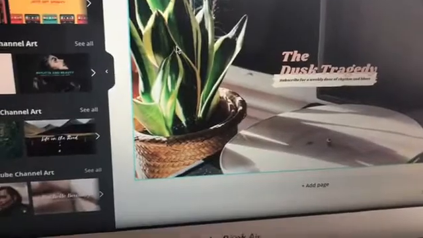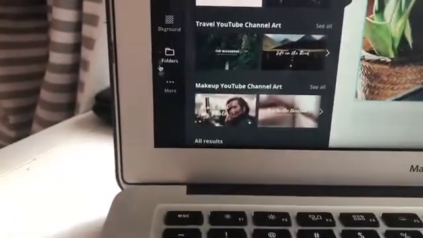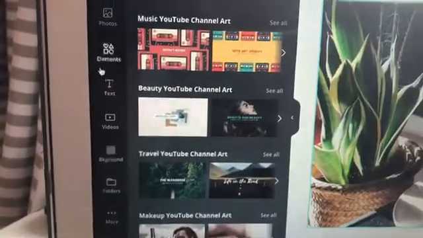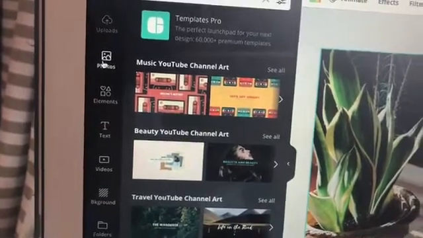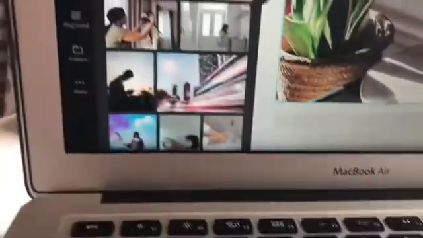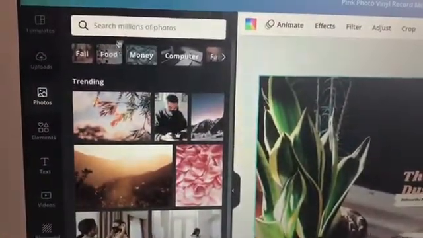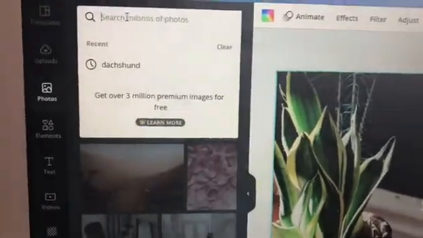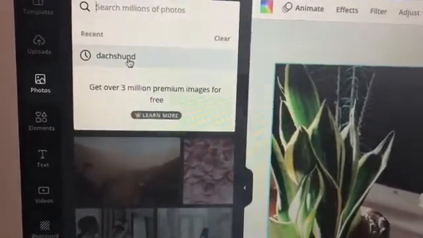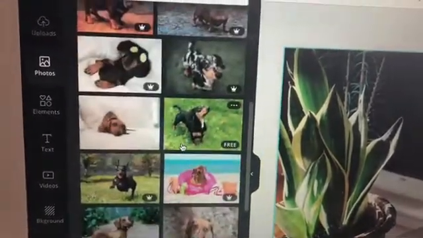But if you don't like the image, on this side it has all of these different options. Then you can go to photos, and then all you have to do is search. So let's say I wanted a dachshund. And I could find a picture of a dachshund.